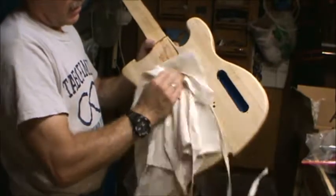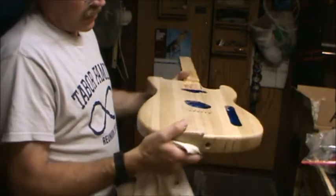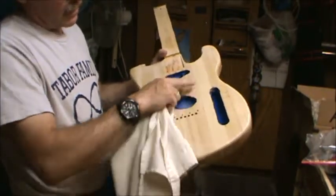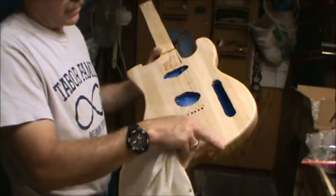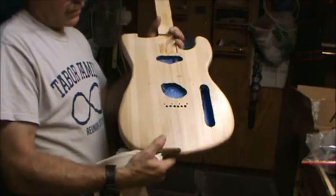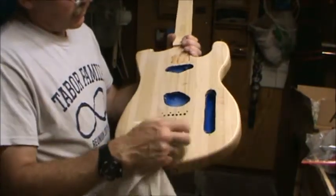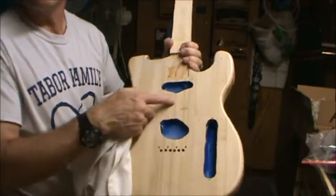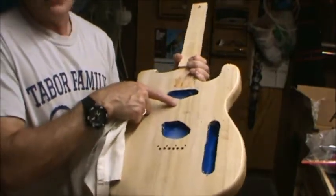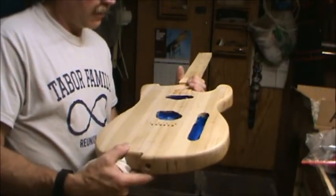The stuff comes right off. So it feels a bit gritty, but you know, it's no big deal. All of the chunks are gone now, just off that one little rub. So with this hair, yeah, the camera can't see it, but there's a hair right here. I will actually have to sand that out.